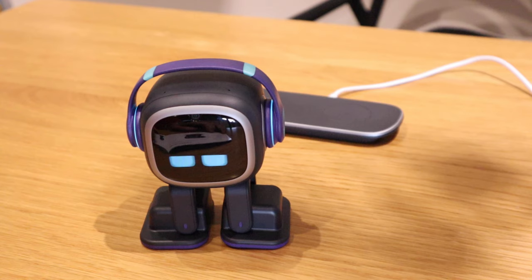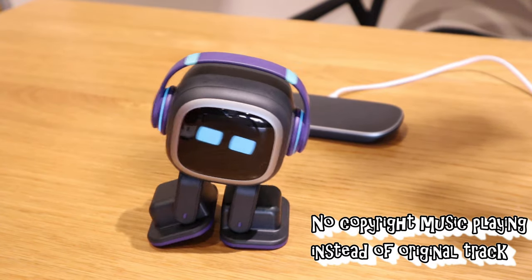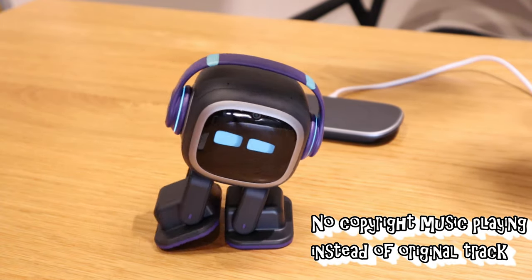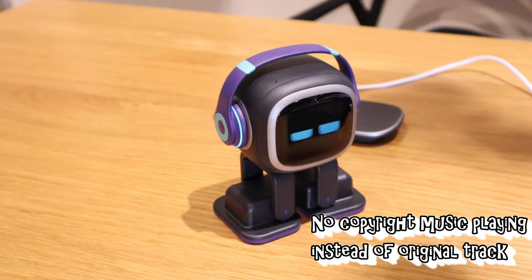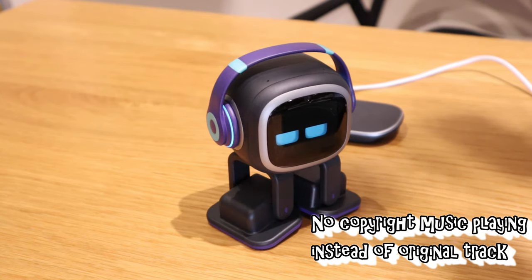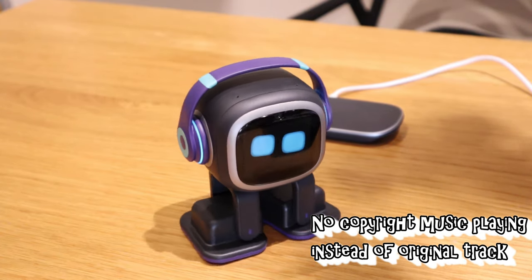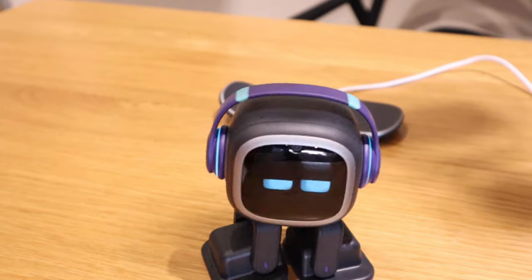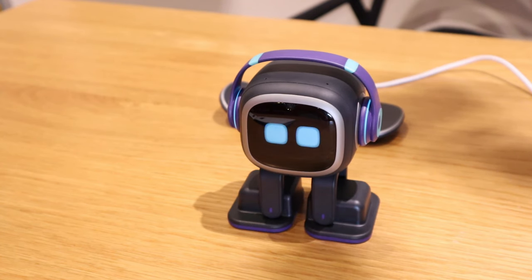Okay, so let's try the other one. Emo, dance for me. Okay, so that's Emo for dancing and so on. All right, so let's see how Emo will listen to your music and respond. So let's try one of the music.